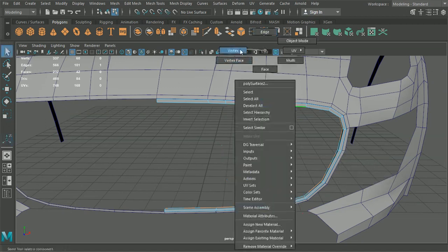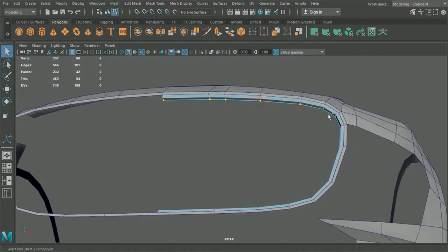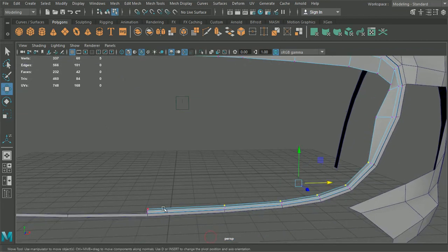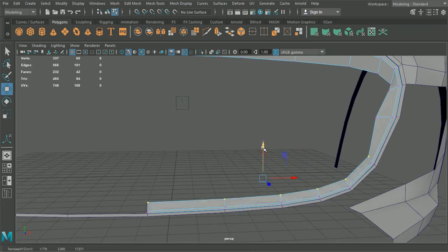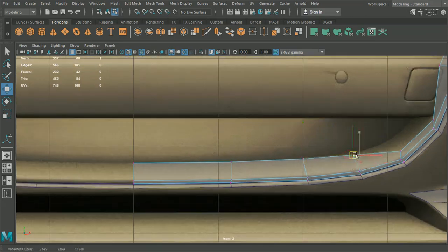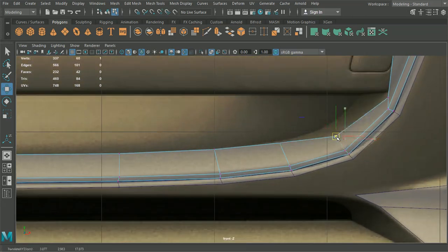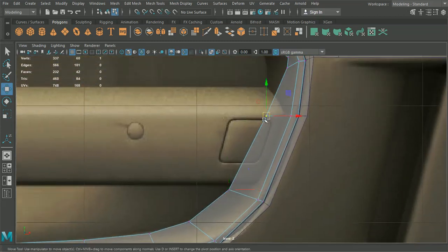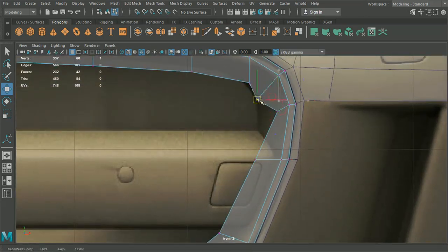What we want to do with these is we're going to need to take the inner ones - the ones that we'll see down here. We'll pull these down and pull them in. We don't have to be too neat with this just yet. We're just going to do that so we can see them. All of these are going to line up with the back of this grill around here. It's important to try and maintain the straight lines as we go all the way around, putting these into position to make sure the mesh is as smooth and nice as possible.